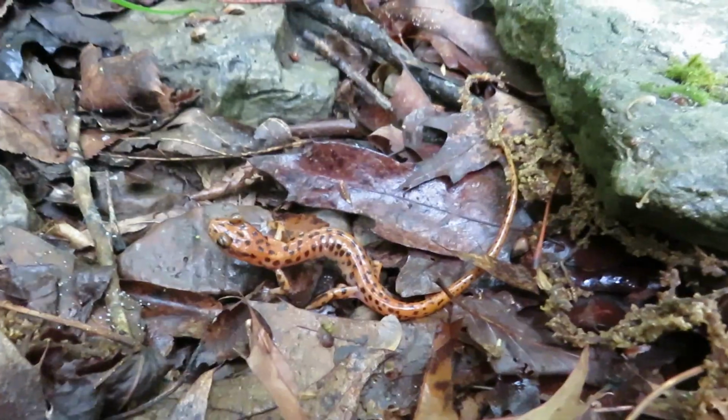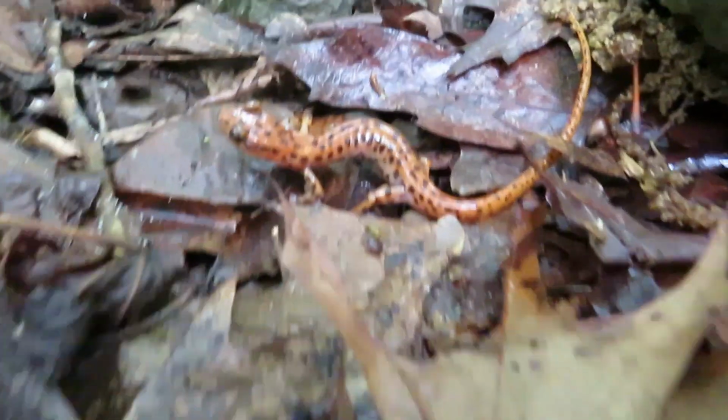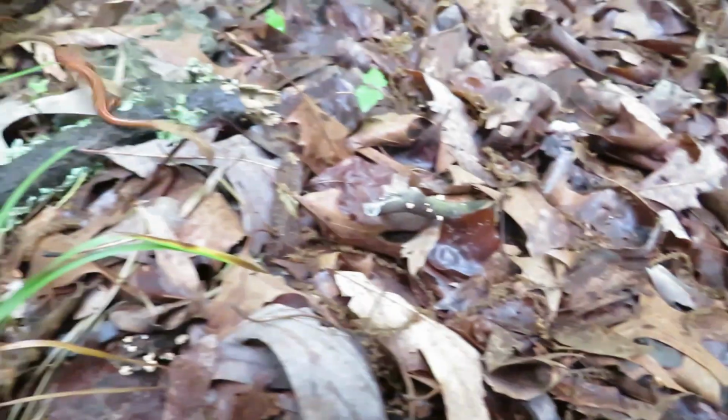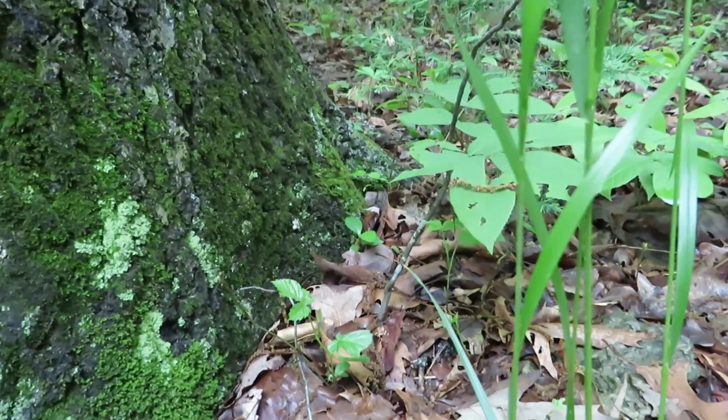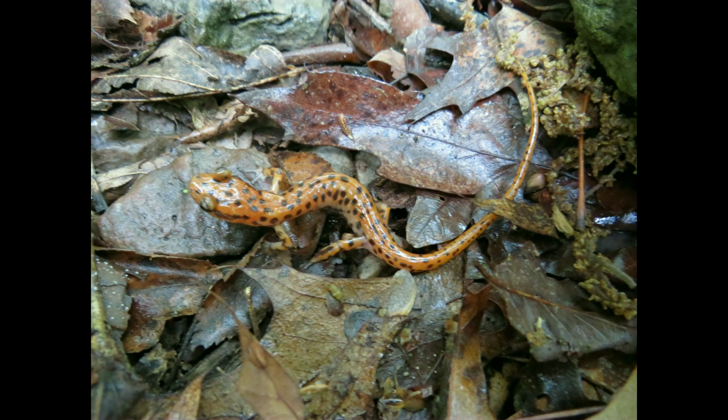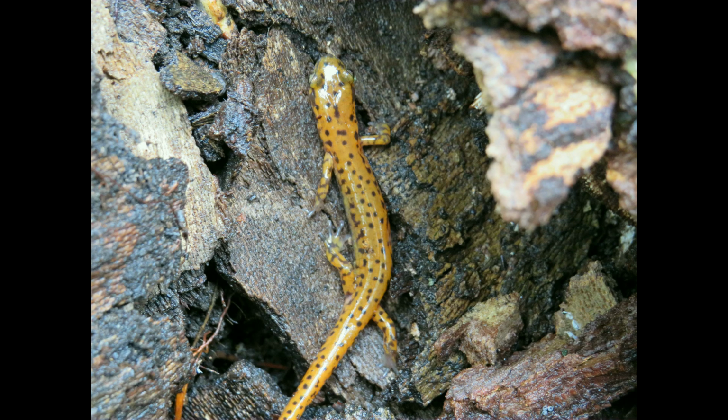That's okay. I knew they had to be out here too. Surprised it took this long to find one, but there's a cave salamander, and there goes a cave salamander. And as I hinted at earlier in this video, a great example of the diversity that you can find within this species. This guy was really bright orange with those really big spots, but compared to the one that we saw earlier in the video, which was much yellower and paler, great diversity.